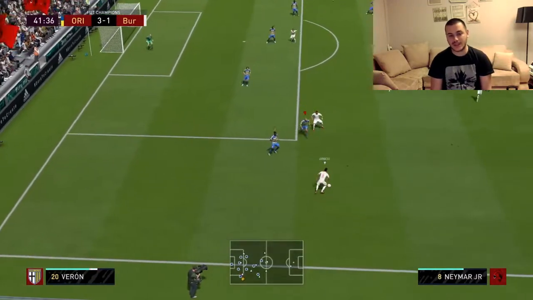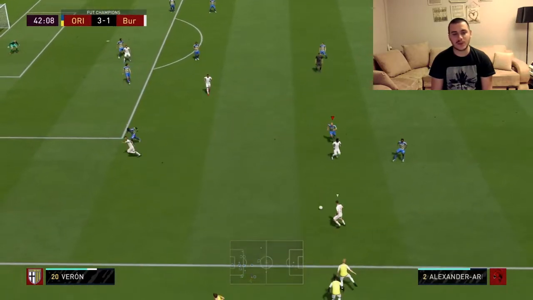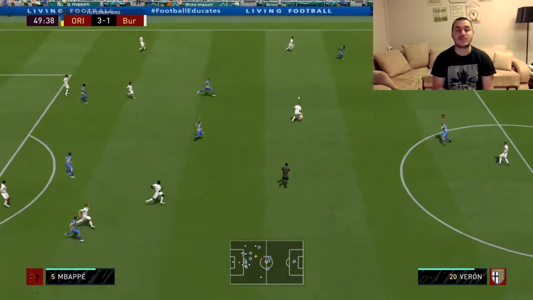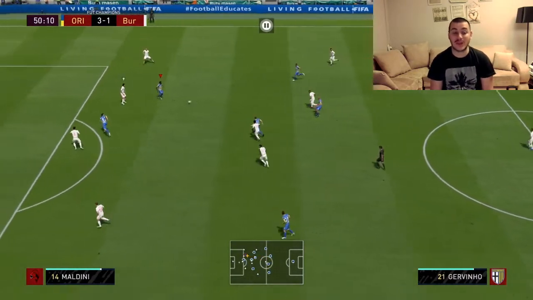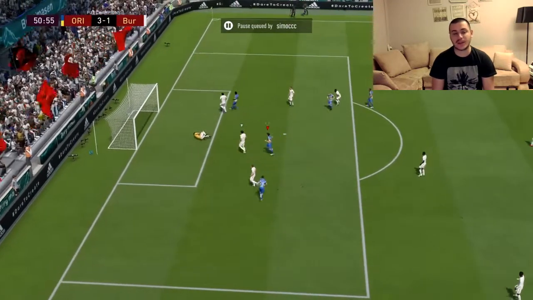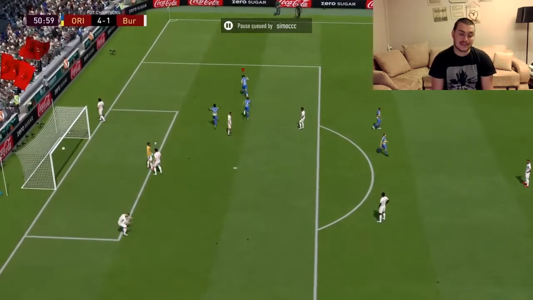Look at this situation, I'm just running with him with my L2 and R2 at the same time. He's closing spaces like crazy there, not allowing my opponent to pass the ball whenever he wants. That is an incredible tackle there. Almost killed the opponent there. And Hernan Crespo here, beautiful Hernan. He's gonna score that. It's gonna be 4-1 for me.